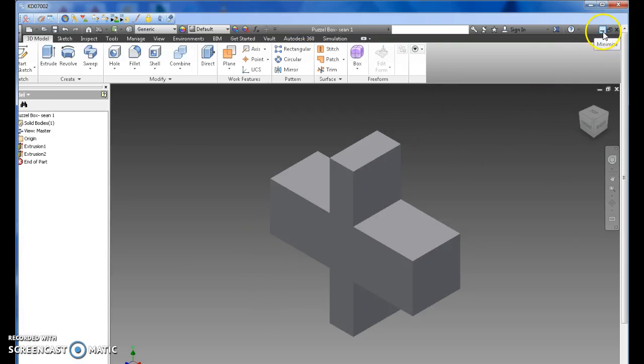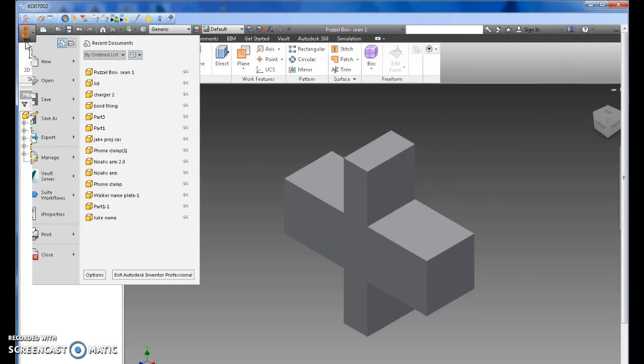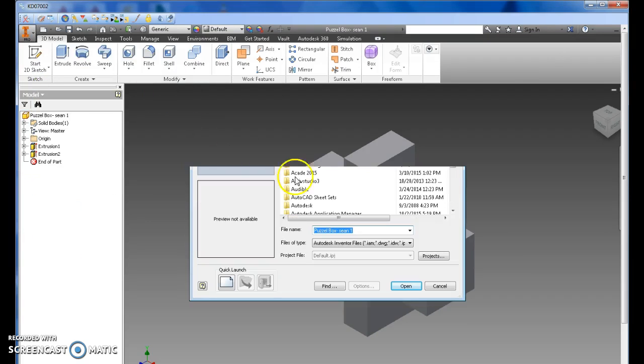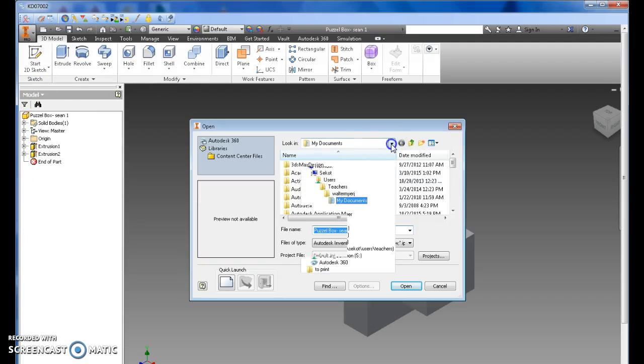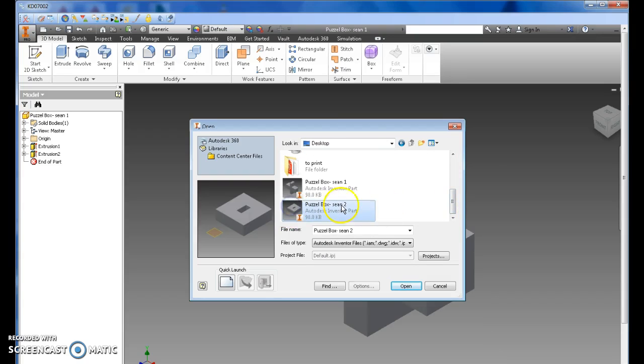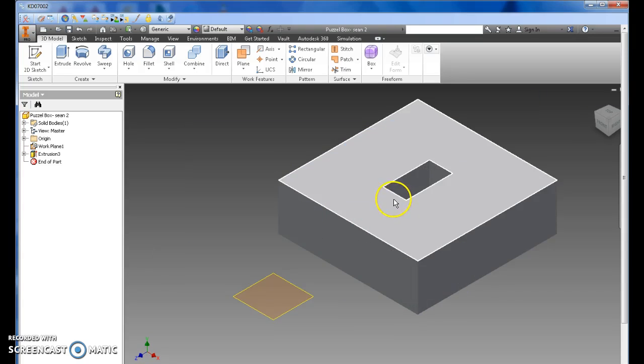I'll also open up the other piece and convert it. It's on my desktop. Open up the other piece, and I'll do the same thing.